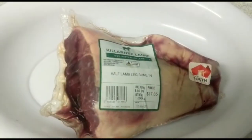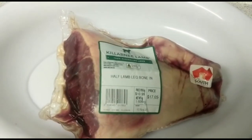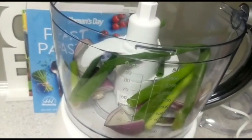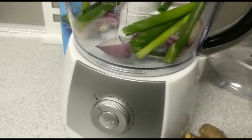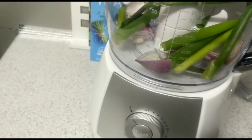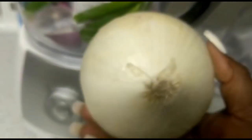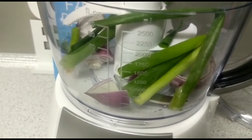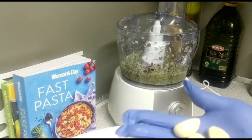Lamb leg that I'm gonna be seasoning. I'm gonna wash it up first and then get back to you guys in a few minutes. So bear with me. I'm gonna be making up my seasoning in this processor. So I'm gonna be using ginger, thyme, scallion. I'm gonna be using this onion along with the purple one that's inside here already. So I'm gonna be rinsing off my thyme and then getting back to you guys. So guys, I'm gonna be adding some garlic in there.